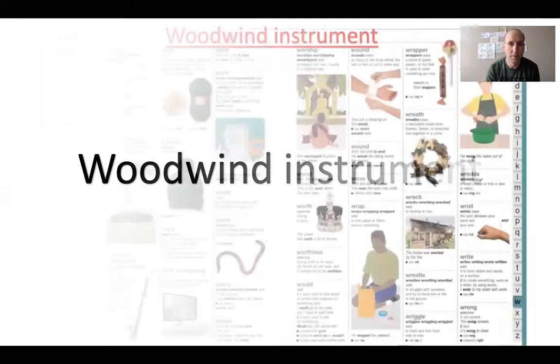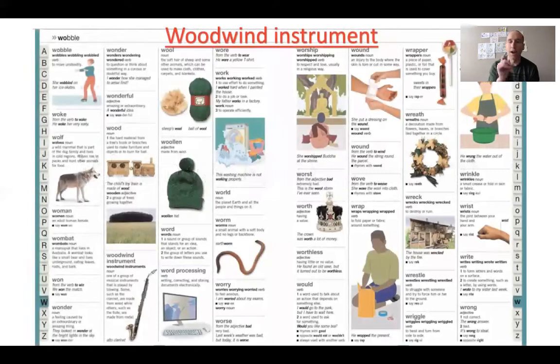Now I'm going to give you a chance, scholars. What I want you to do is look up the woodwind instrument. I want you to see if you can use your skills in a dictionary to find the word woodwind instrument. So go ahead. I'm going to give you 5 seconds. We know it's alphabetical order. Right up here it tells us how to spell woodwind instrument.